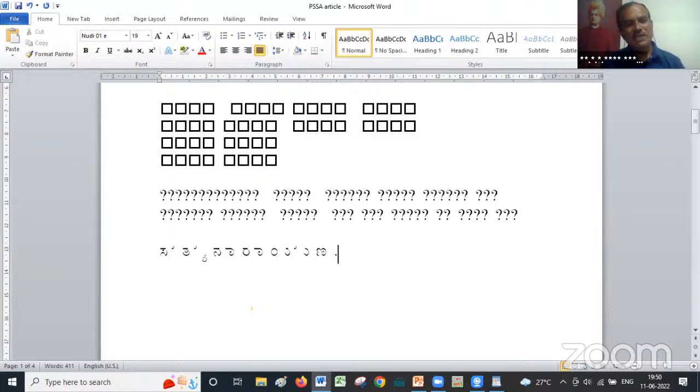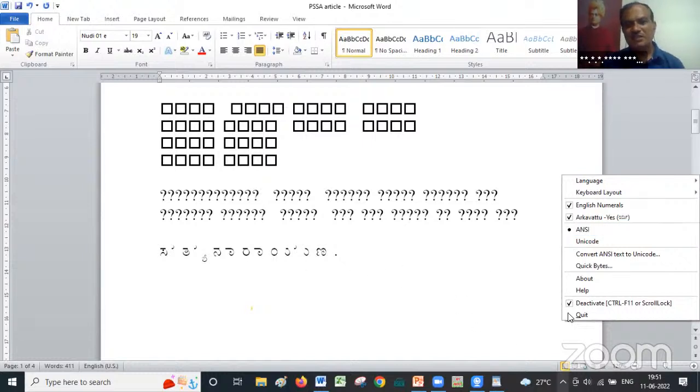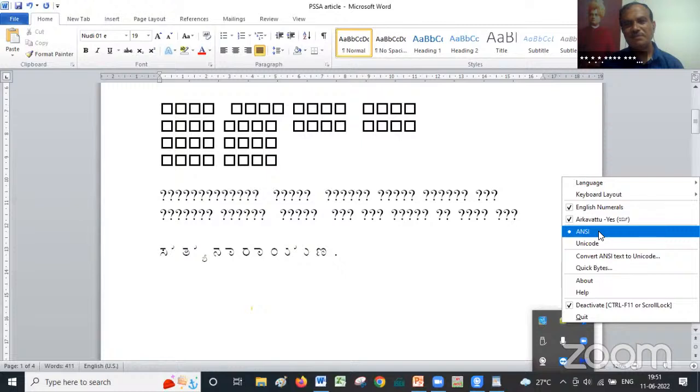Understood. If you space out the syllables and it splits like this, these are called glyphs. So the glyphs are joined and render the proper syllable. A syllable like this means it is ASCII or ANSI standards. For confirmation, let me check here. See in Pada, if you look at the settings, ANSI is selected. Yes, confirmed. This is the confirmation here, the ANSI setting.